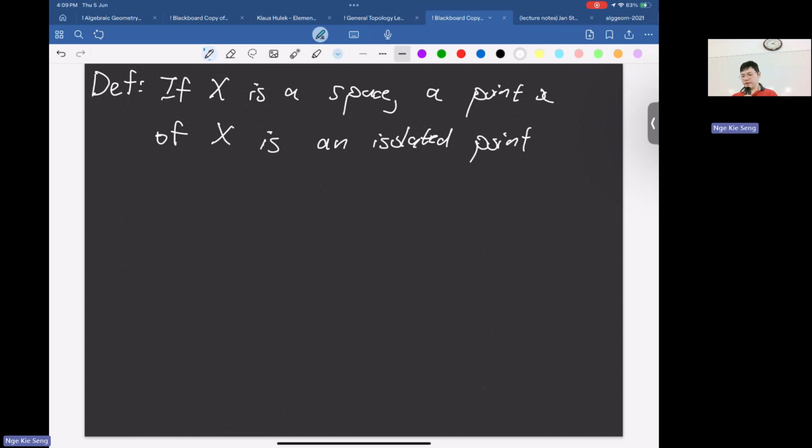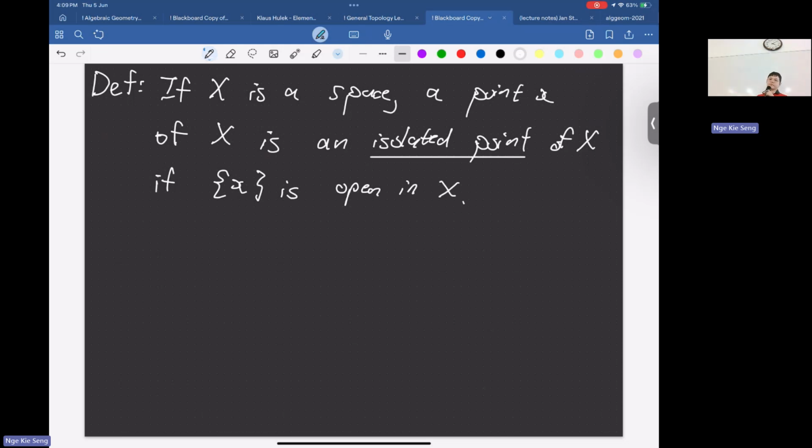We're not going to use distance to talk about isolated points here. So we say that it is an isolated point if the one point set {x} is open in X. If the one point set is open, then it's an isolated point.